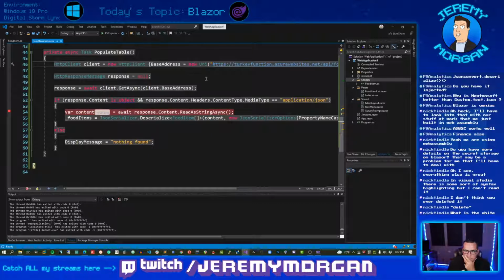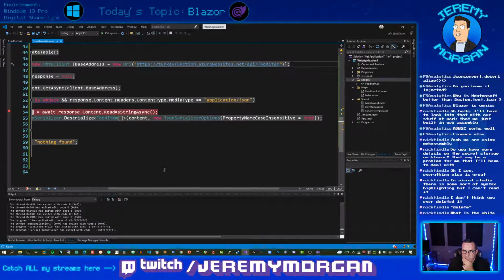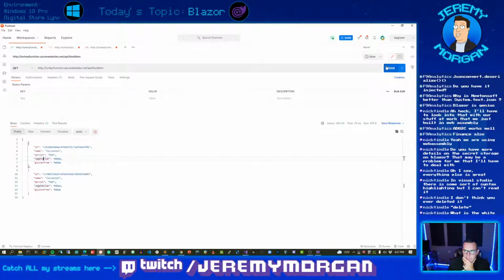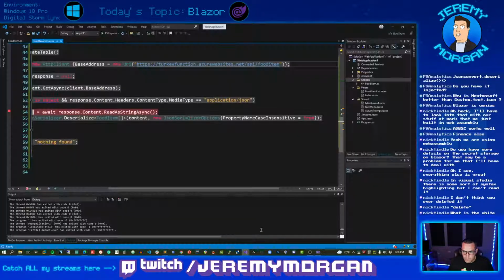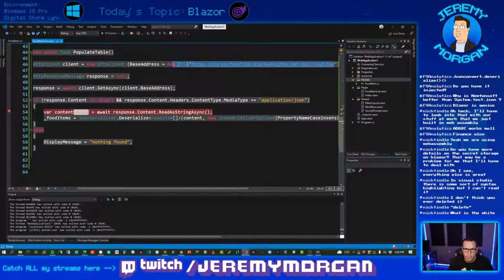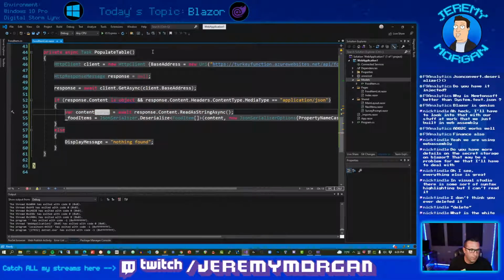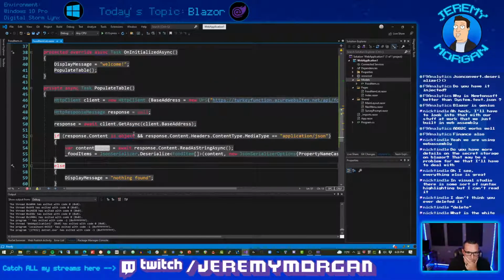So HTTP client, new HTTP client, base address. It's Turkey function. Let's make sure that this is correct, because this one is returning. Let's see, this probably should be HTTPS anyway, right? Okay. So response is null.